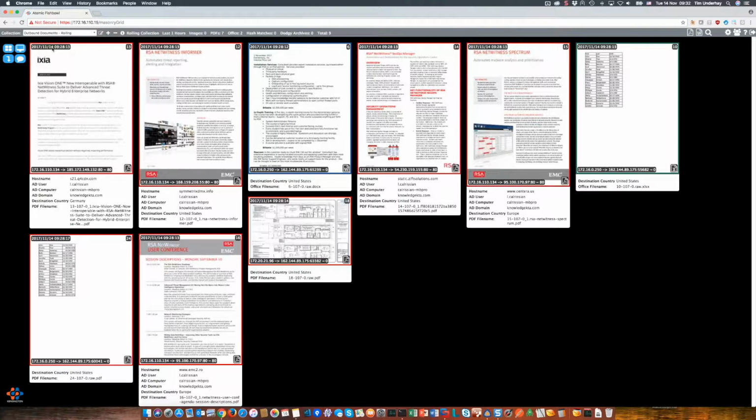We are providing the date of the session, the NetWitness session ID, the source IP, destination IP, destination port, and the service type. And over here we've got a little icon which gives us an idea of what this is, which is in this case a PDF. And you see that the different document types here all have different outlines. So red is for PDF, blue is for Word document, green is for Excel, and there's also orange for PowerPoint, which is not in this particular collection.